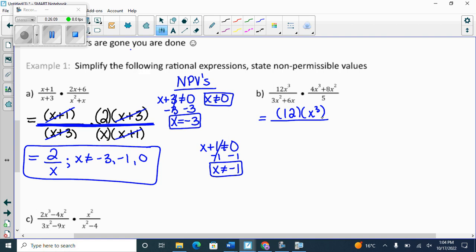The left-hand denominator, just open it. The left-hand denominator has 3x squared plus 6x. What's common to the two of them? What's common to 3x squared plus 6x? 3x. So I can take a 3x out. 3x squared divided by 3x is x. Plus 6 divided by 3x is plus 2. And this 3 and this x are not connected by plus or minus signs, so they can go in their own brackets. Then I have a multiplication dot.